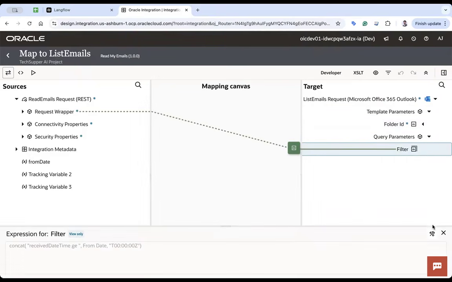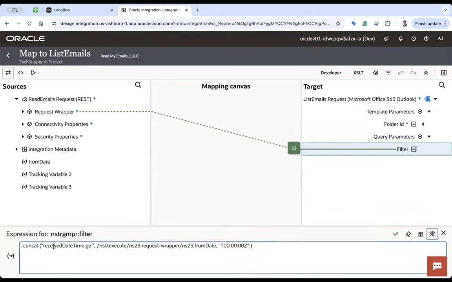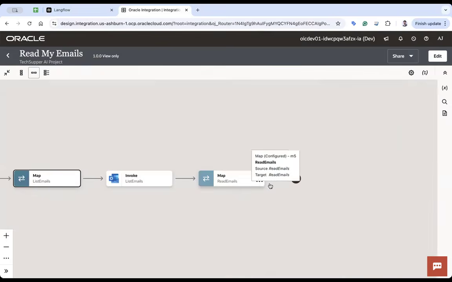And for the query filter, we are passing receivedDateTime greater than or equal to the passed date with the timestamp I'm adding. So it will filter all the emails which are received after the passed date, and then it will return all the emails here.